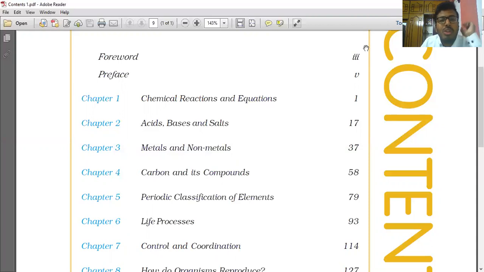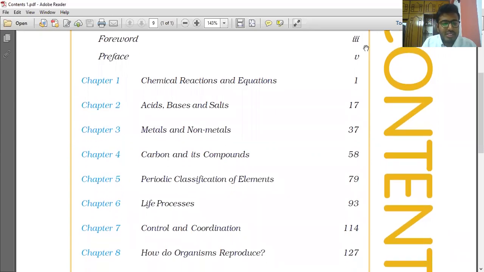Simple example: graphite is made of carbon, and diamond is also made of carbon. Graphite is what you find in your pencil lead, and you can easily break it like chalk. It is very brittle. And diamond, on the other side, is the strongest material in the whole world. So that is the difference between carbon, means its allotropic difference, all that you'll be learning in this fourth chapter.